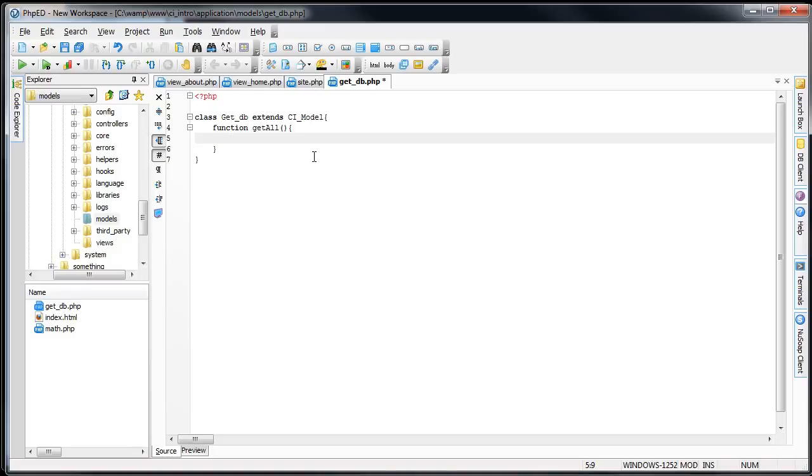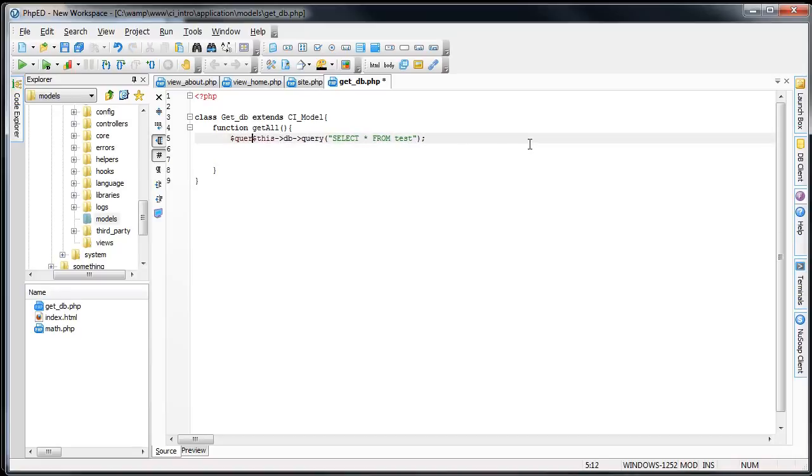And here we are going to use some of the functions in the library class. So one of those is just a query. So we'll go this->db->query. Now when I go this db, that means database. Of course, we auto-loaded the database library in the last video, so we won't need to worry about loading it in the model or in the controller, because it's already done. Query is one of the functions of that, and in a query function, you would enter regular MySQL like you would in any other MySQL query. In this case, we're just going to select all from test, which is the table that we created in the last video.